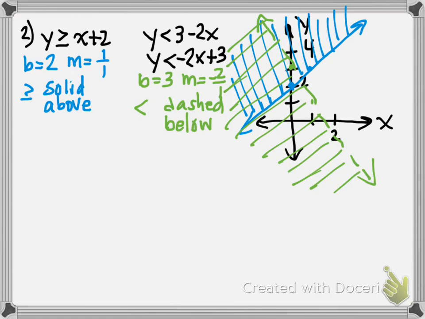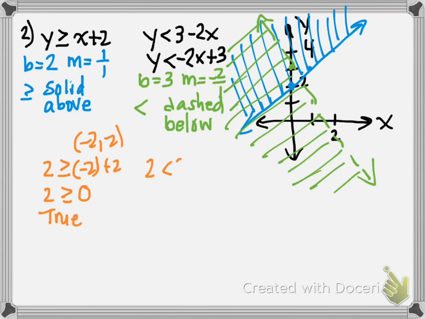So what I'm going to do is test a point and make sure that I have a good point. So I'm going to pick, let's do -2, 2. And I'm going to test them back into my original equation. So y is 2 when x is -2. And is 2 greater than -2 plus 2, which is 0? Is 2 greater than or equal to 0? Yes, that's true. And then we'll try the next one.